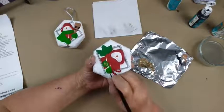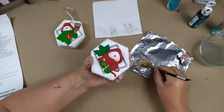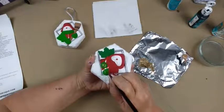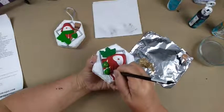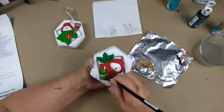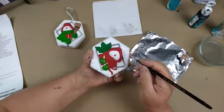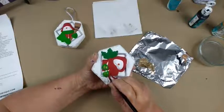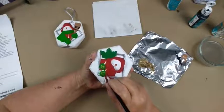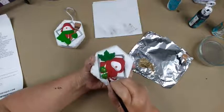So we're just going to paint out our trim on our mittens, and I'm just using that same liner. Is this a liner we have, Courtney, or is this one that you have? I have that one. Okay, the 4585, because it's a little bit longer of a liner. I tend to like the longer liners. You can get more of a point on them.